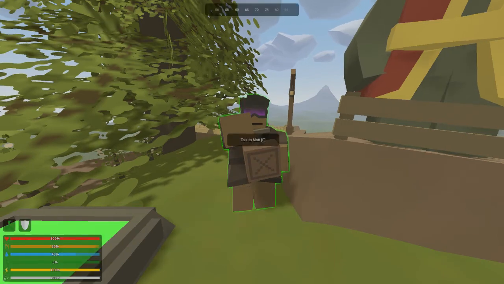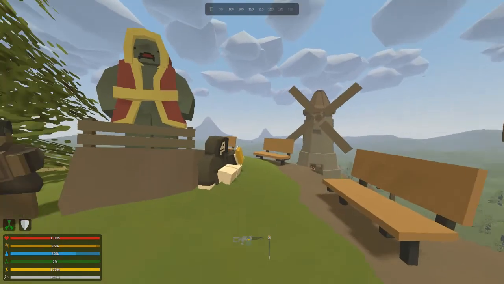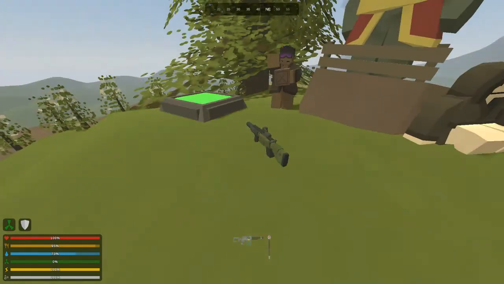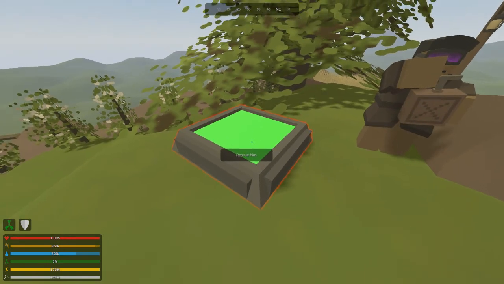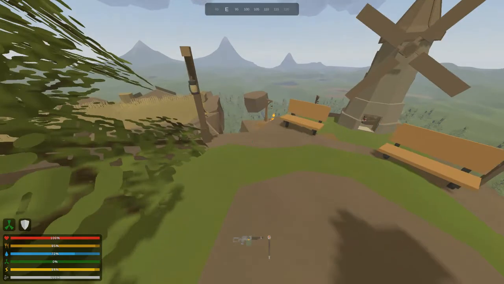Also, disappear out of nowhere. Rescue him. Oh, but rescue who? Okay, so now there is a teleporter standing here saying rescue him. That was not there a second ago.